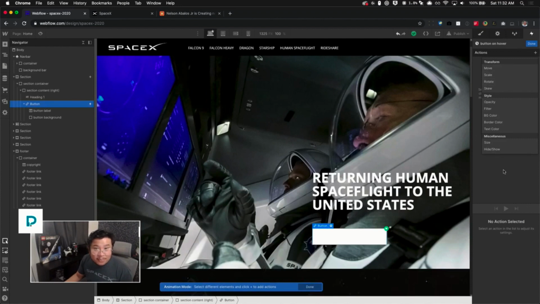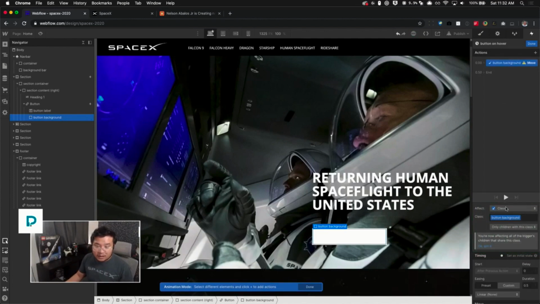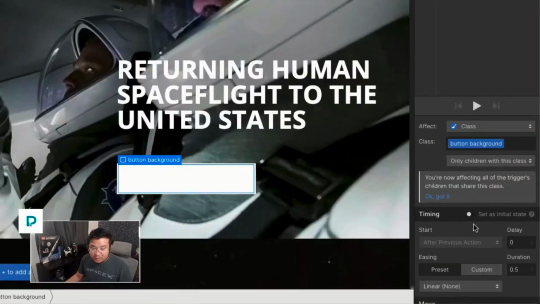Action. We want to click on the button background because we're hovering over button, but we want to affect its child, which is button background. So I'm going to press plus while selected on button background. And we're going to set the move, and we're going to set initial state. So this is important.